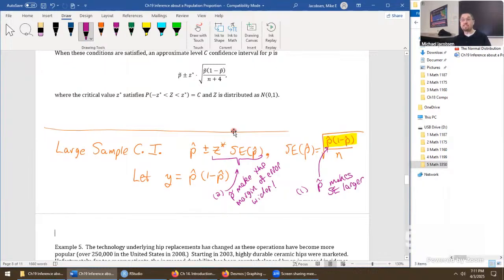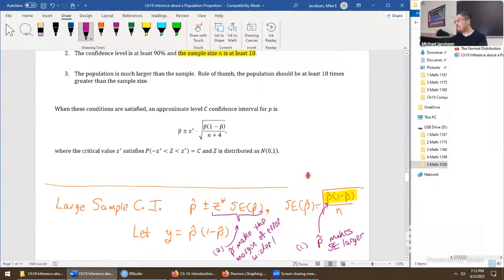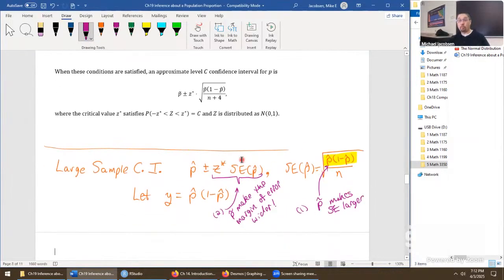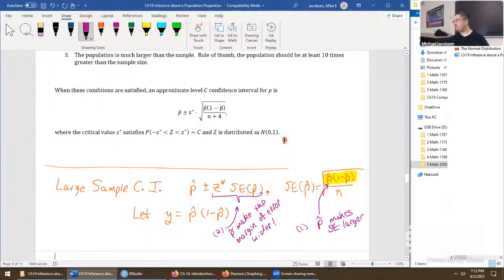We want a conservative estimate on our margin of error, meaning we want it wide enough so that when we say with 95% confidence something happens, we're not lying. And making it wider because we didn't meet the conditions covers that. It makes it wide enough so our statement on confidence is accurate. In fact, this is a conservative widening. It widens it even a little bit more than is necessary, but that means when we say with 95% confidence, P is between two values, we are really giving an honest estimate there. We're erring on the side of being just a little bit wider for safety, in other words. So that's the whole effect of P tilde.